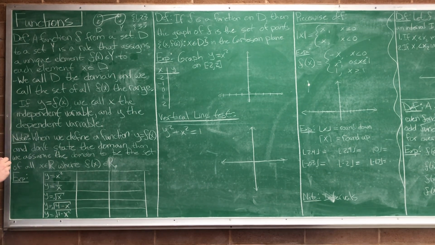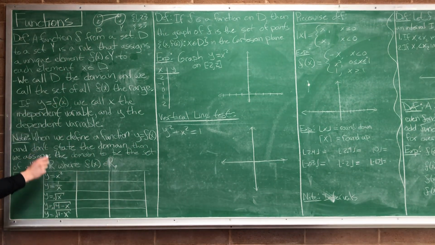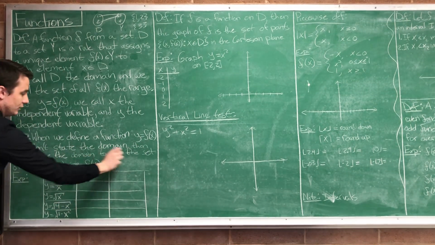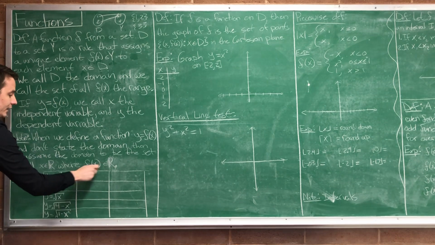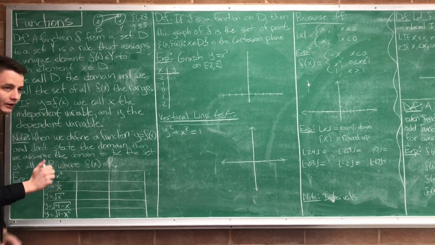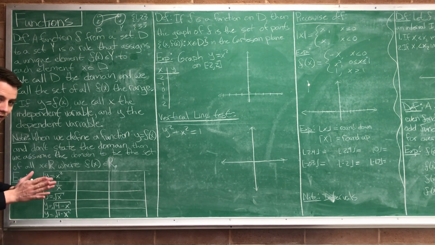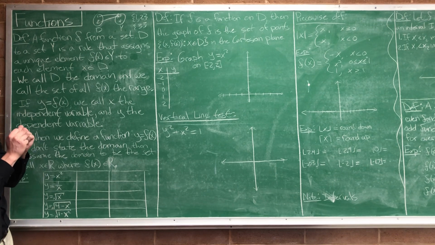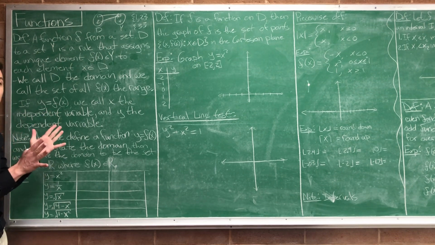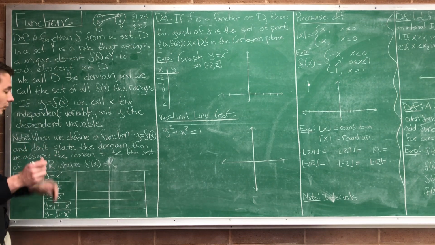Make sense? Okay. Now, when we define a function y equals f of x and don't state the domain, then we assume the domain to be the set of all the real numbers where f of x is also a real number. We call this the natural domain. So we're not always going to specifically state what the domain is. If we do not specifically state it, you're basically assuming it's all the numbers that you can think of that you can plug into the function. It's called the natural domain. It's what we just assumed.